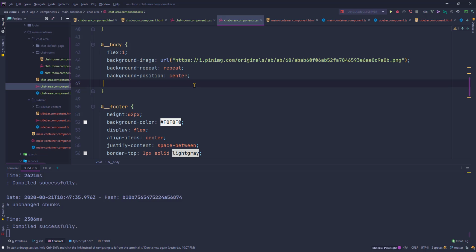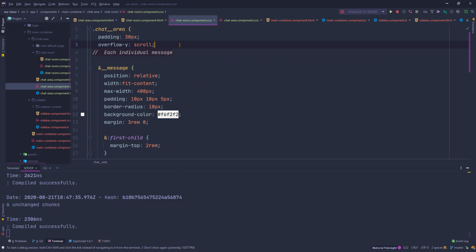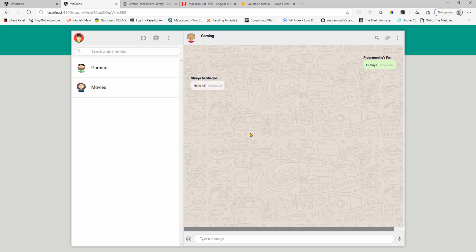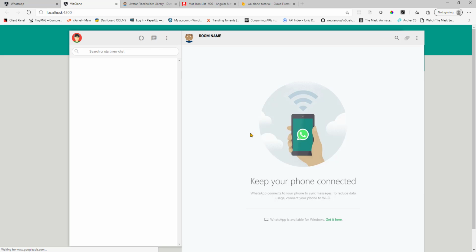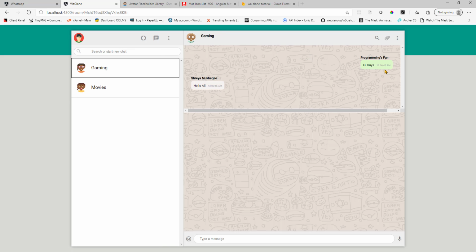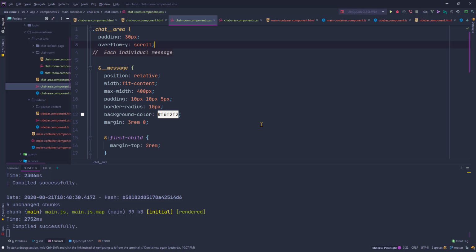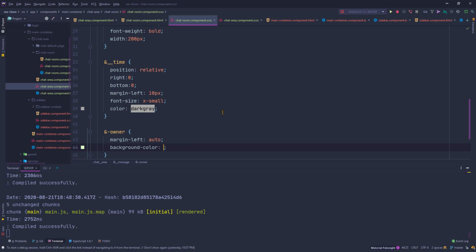Or maybe it's set on the parent one. So chat body, cut it from here, paste it there. Nope, should be there only.